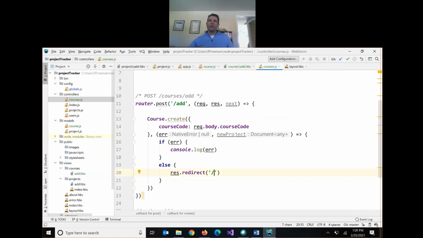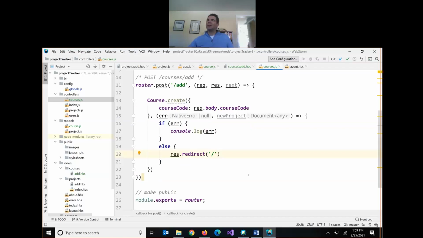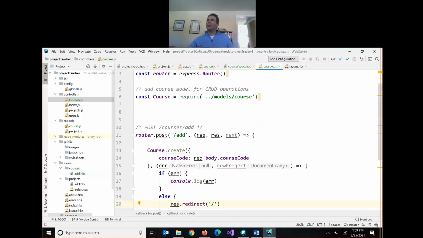So after we create a new course, we'll just redirect. But we also need the get handler that will load our form. So there's our post handler.